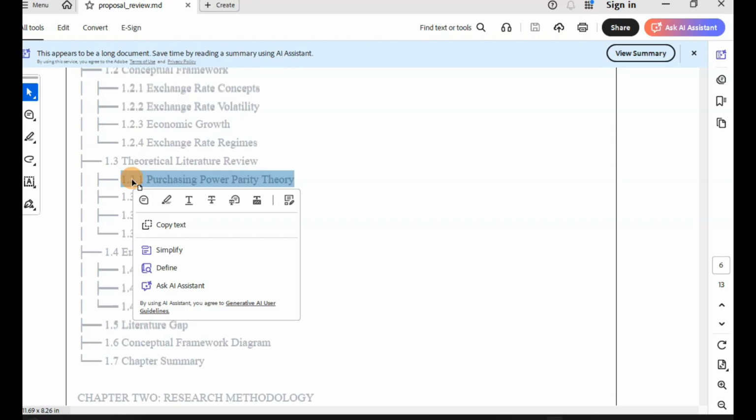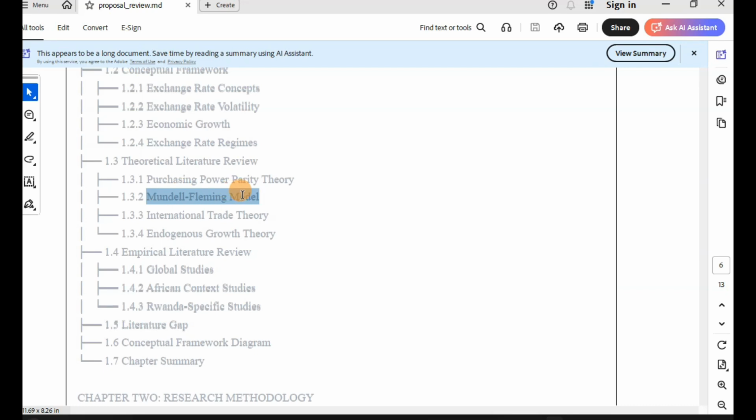Purchasing power parity means if I have 5K, what can I be able to afford within my 5K? Is it the same as someone who is having $5 in the USA, the thing that he needs? Because $5, I think it's equivalent to 7K for one currency. If someone is able to have 7K in Rwanda, he can afford the same thing that someone with $5 in the USA can. So that is what we call purchasing power parity.